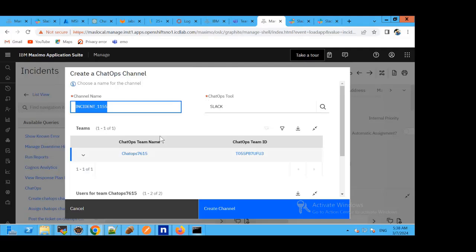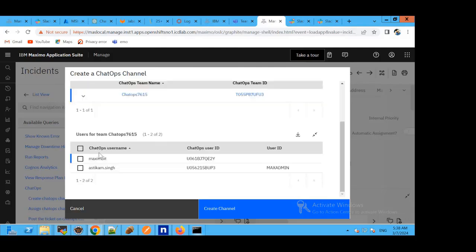Okay, so this will be our team name. I'm the team ID over here. And also let's say I'll be giving 01 as a channel name. Okay, and here we can see the usernames of all the users that have been added to the Slack are fetched over here, and from here we can add all the users, or if you want a specific user we can just select any of them.